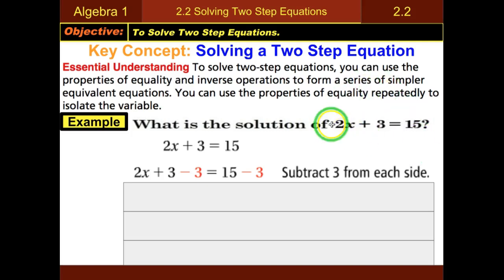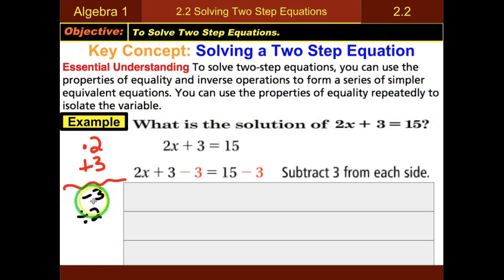If we look at what's happening to the x, we're multiplying by 2, and then we're adding 3. That's what this function is doing to the x. If I plugged in x equals 5 and solved it, I'd multiply by 2 and then I'd add 3. To reverse it, which we call inverse, we're actually going to do the exact opposite in the opposite direction. So if plus 3 was the last thing, minus 3 will be the first we do. If times 2 was the first thing, then dividing by 2 will be the last thing we do.